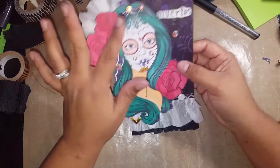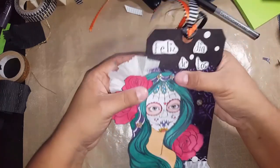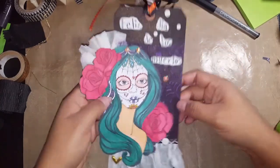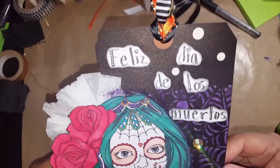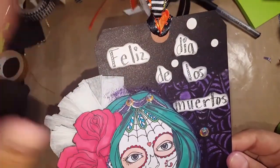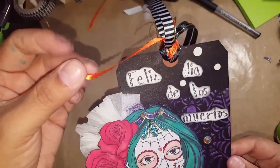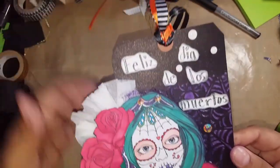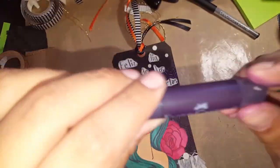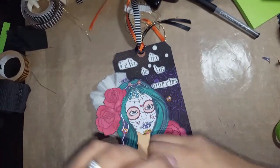I am bad with layering and embellishments. I'm not that good with putting enamel where it's supposed to be, or making it look good, so it's not the best. But I think it turned out pretty cool. I love the Perfect Pearls Mist on the back. It made the black pop. And it does have the orange, so that's why I added that one. I wasn't sure, but yeah, that has the orange. Then I love the gelato, because it's a metallic gelato and it has glitter. So I think that made it perfect.